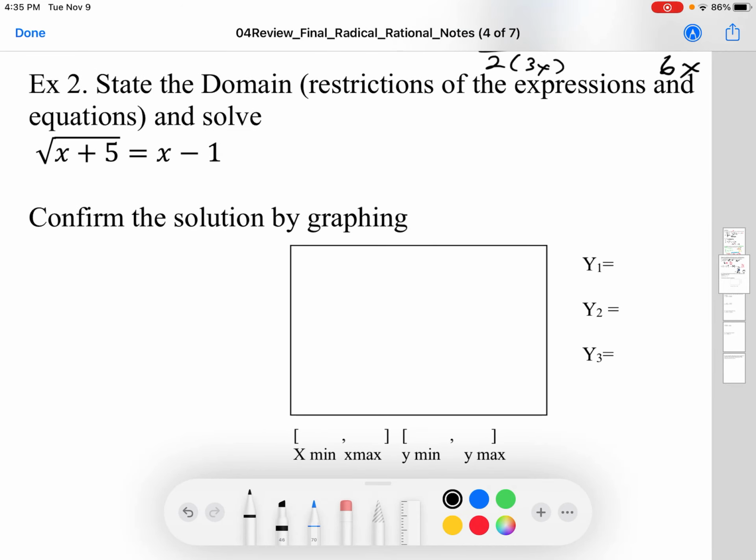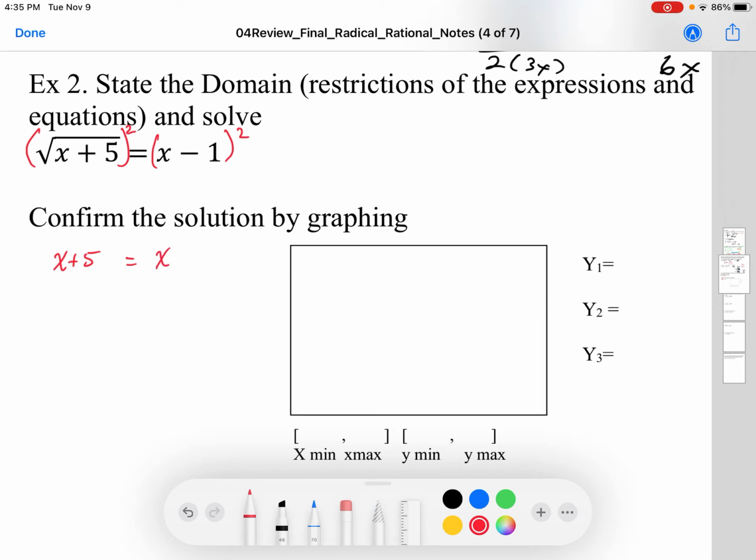So solving square root equations, we need to first of all isolate the square root and then undo the square root. So here I already have the square root isolated. So I'm going to square this square root to get rid of that square root. And I'm going to end up with x plus 5 on the left-hand side. Now whatever I do to the left-hand side, that same thing must be done to the right-hand side.